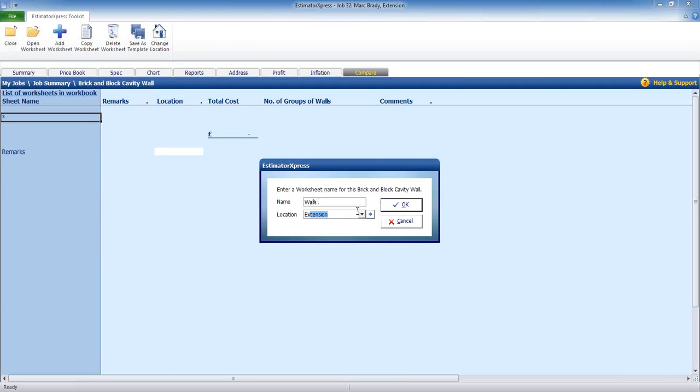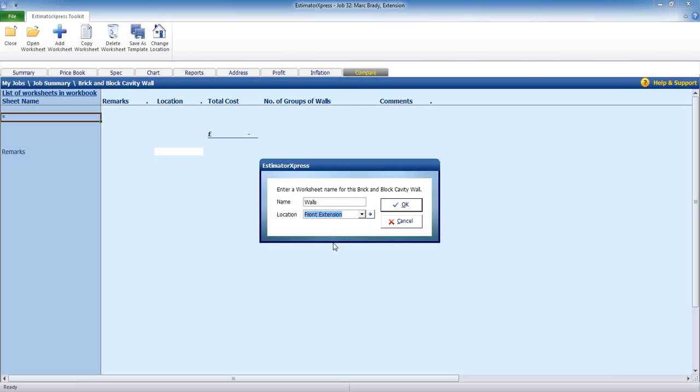And it's going to be walls of my extension. The reason you give it a name, it could have been wall 1, and that wall 1 could have been in bedroom 1, or wall 2 in bedroom 1, or wall 3 in bedroom 1 if we were doing small little block walls, etc. So you do have different locations. You can actually locate where the walls are going to go.